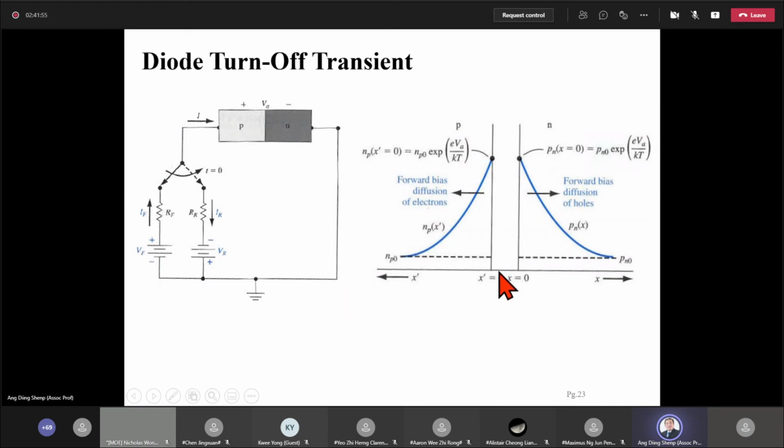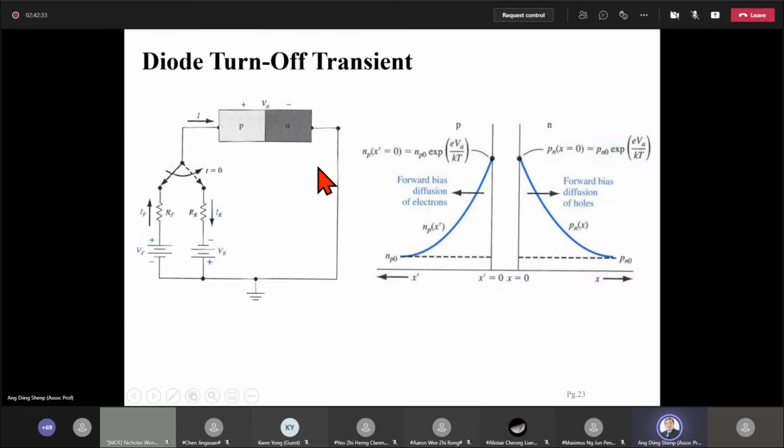As you know, under forward bias, a large current flows. And at steady state, if you examine the excess minority carrier concentration profile along the PN junction, it will look like this. The excess holes will decay exponentially with distance into the quasi-neutral N region, and the excess electrons similarly decay exponentially with distance into the quasi-neutral P region. Now, this drawing, where the concentrations of excess electrons and holes at the edges of the space charge region are taken to be equal, is arbitrary.